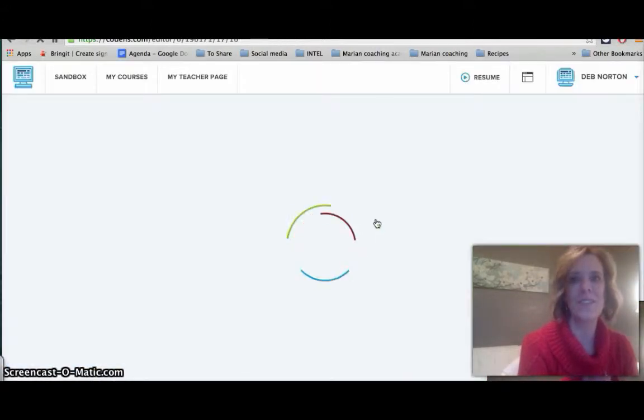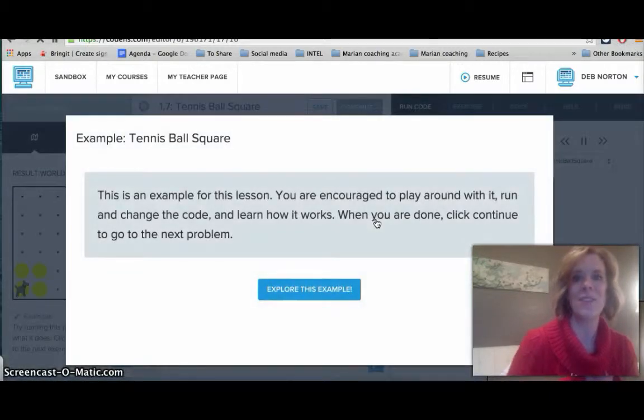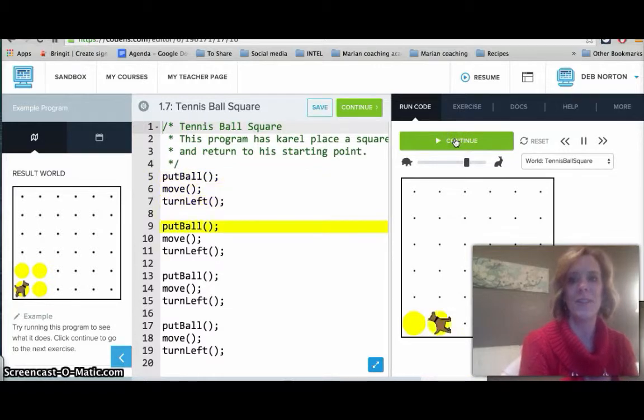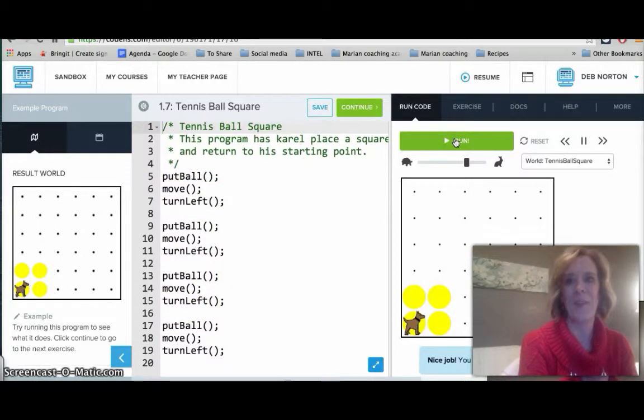So after the video plays, I will then, as a student, hit continue. Now that I've learned some more information, I will see the pattern follow again. So here's another example lesson for me to follow. It shows me all of the coding that has been written. I can run this code and watch it actually happen. One thing that I think students appreciate too is you can actually control how quickly the code plays by moving this little scroll button. So if you feel like it's moving a little slow and you want to speed things up, you can simply make it go more like a rabbit than a turtle, and it will speed up.